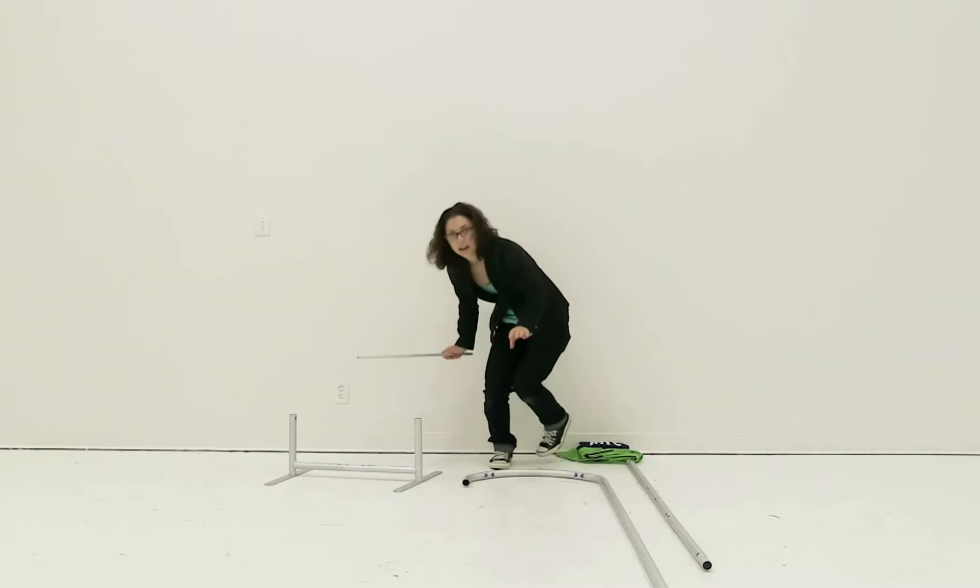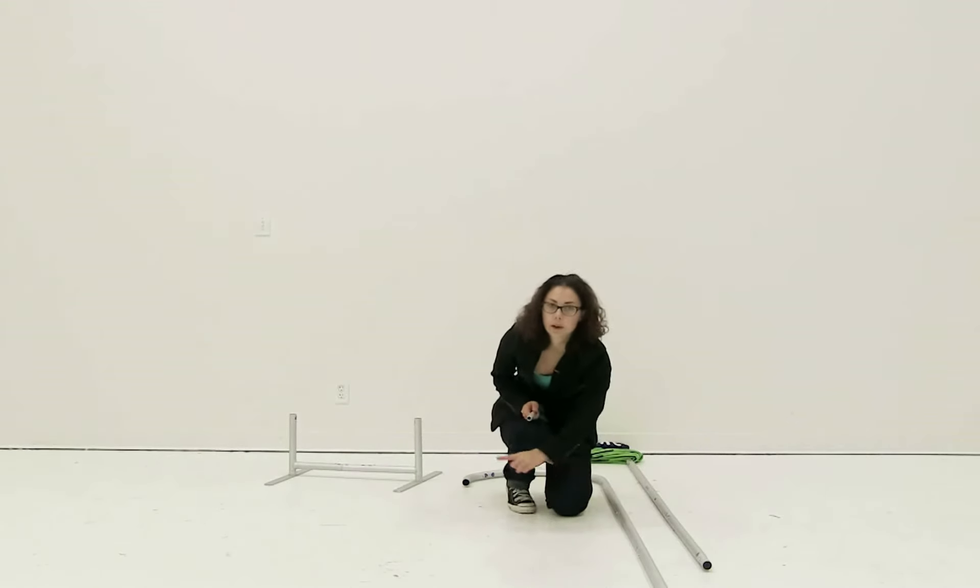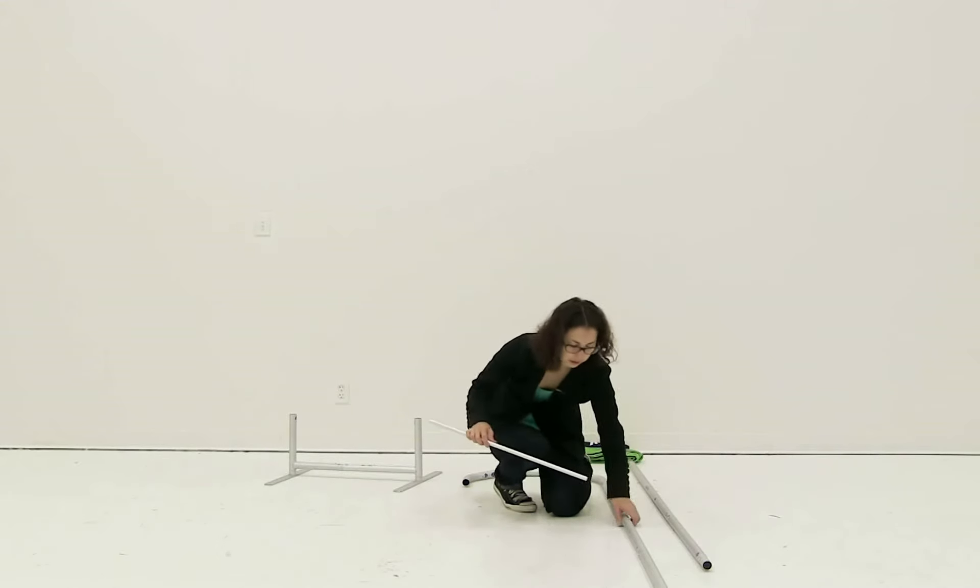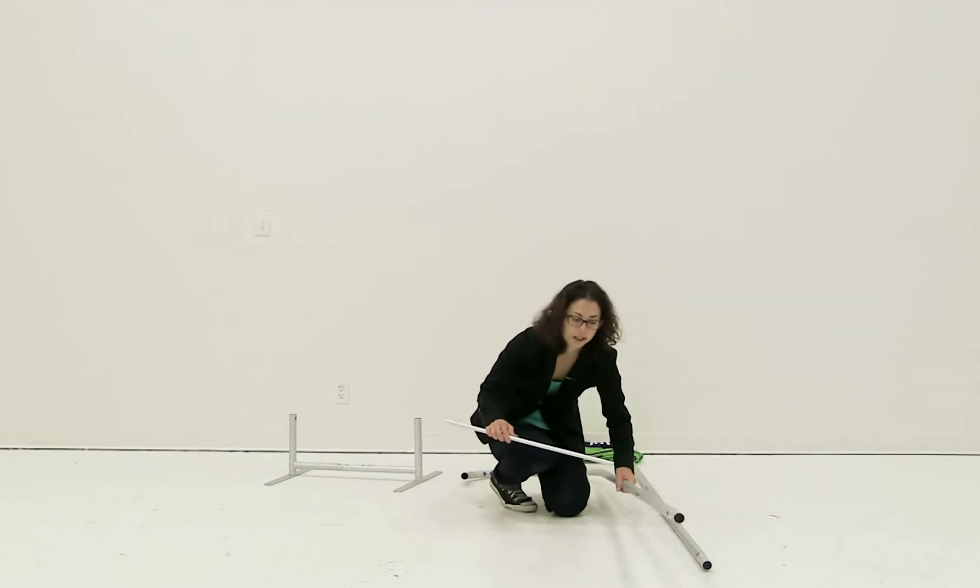All the displays will have a middle tube that runs across them. In the smaller displays it's just a single tube or one that's shock corded together. On the bigger displays it will be a snap button tube. The next thing you want to do is insert it into the display before you put on the remaining side. Otherwise it will be too tight to connect the remaining side.